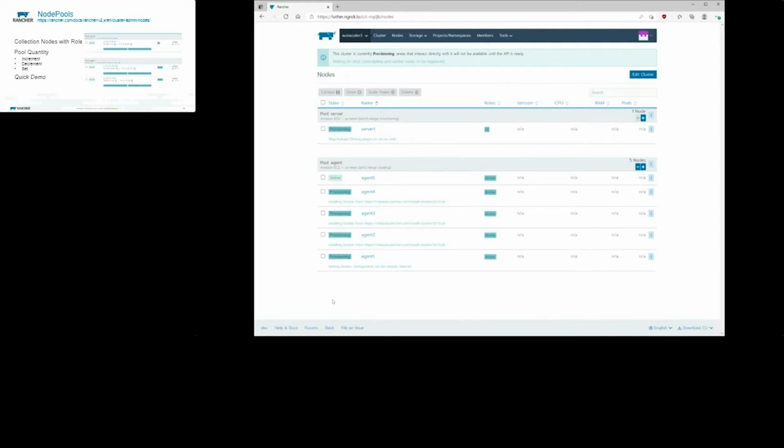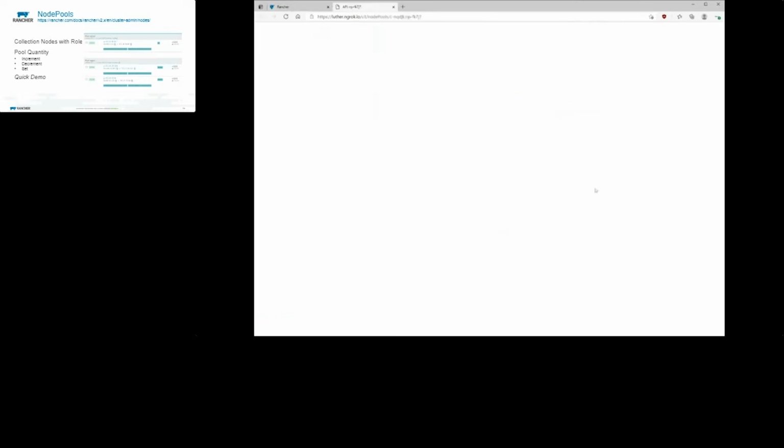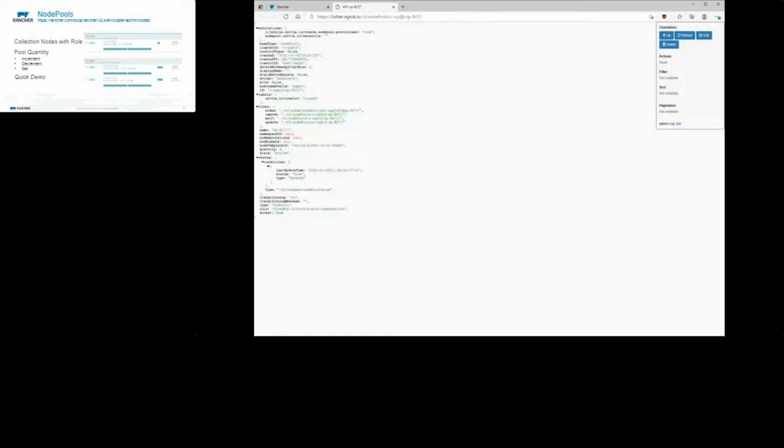But I think you can understand here. You have a node pool, increment, decrement. Also, just to be crystal clear, if you view a node pool in the API, you will see right here, quantity 5. And if anybody doesn't know, Rancher has a full-featured API. Go get yourself a bearer token, and you can access it and modify these things, and Rancher will do the work behind the scenes for you.